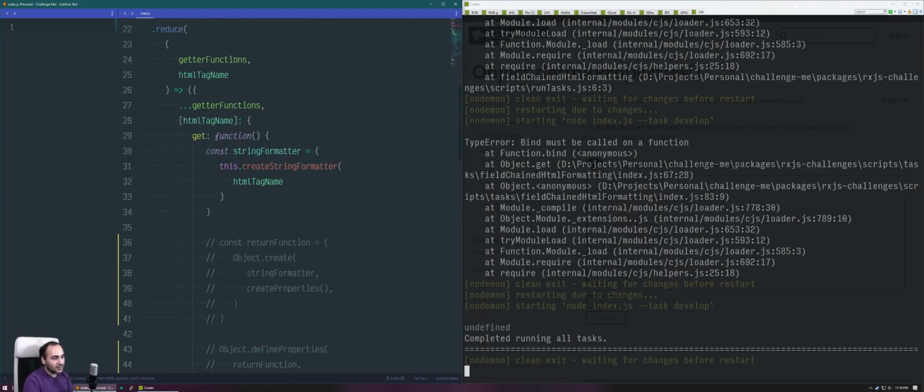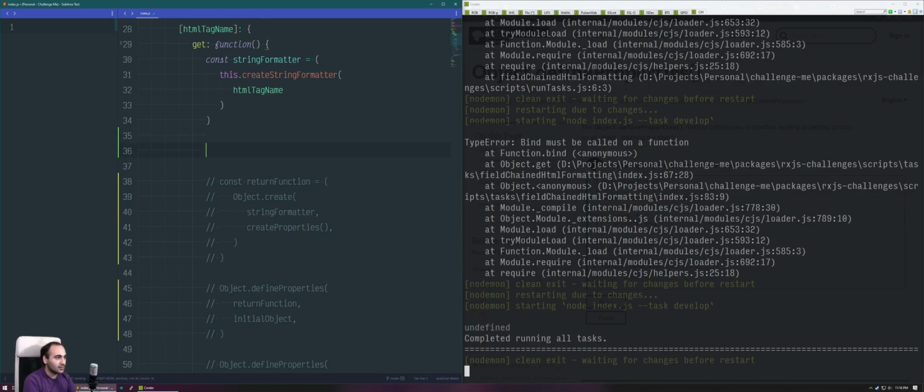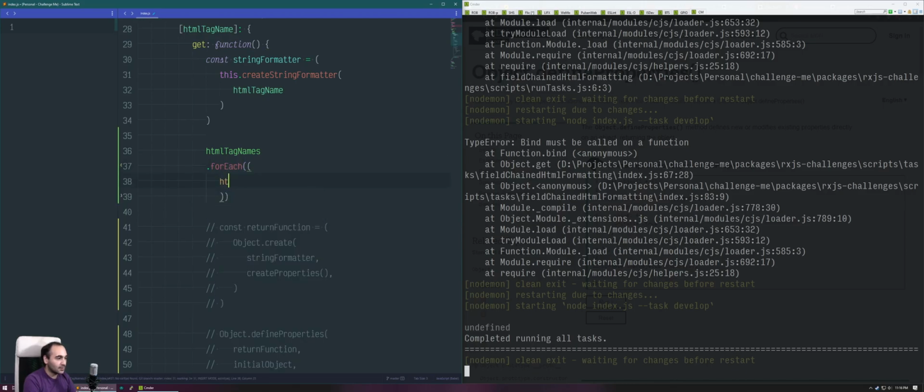I just don't know a way to do it. You have to loop through every property like we're already doing though. It's the exact same thing we're doing and add them onto it. Like a for each. If it's just a for each, maybe I could do it. Okay. So HTML tag names, it's redundant for each HTML tag name, which is now we've got a double.